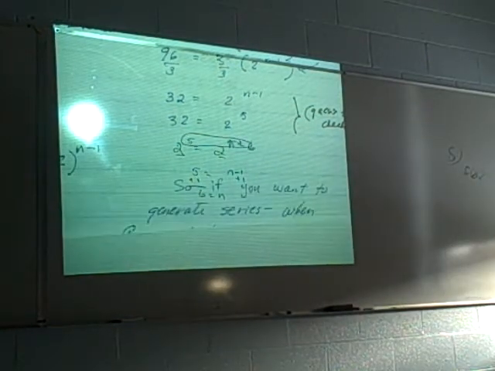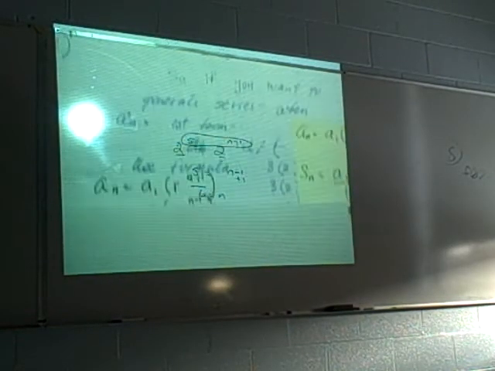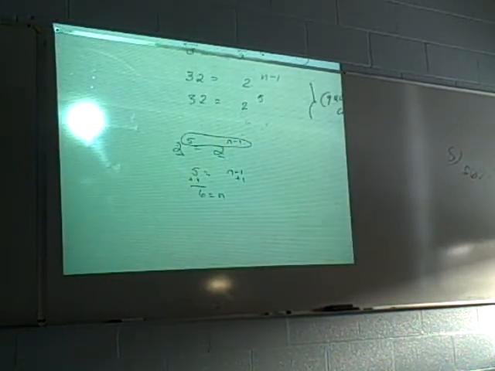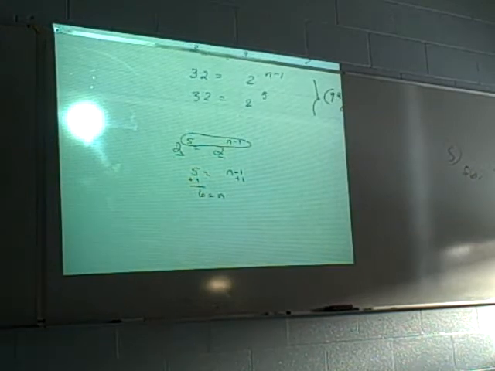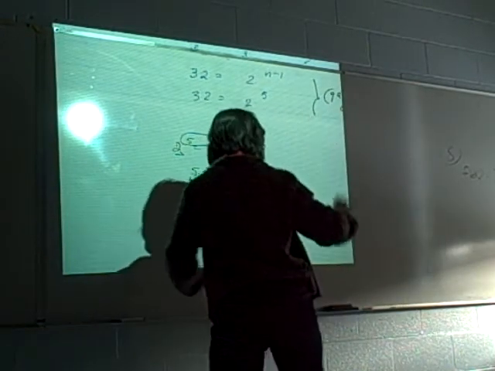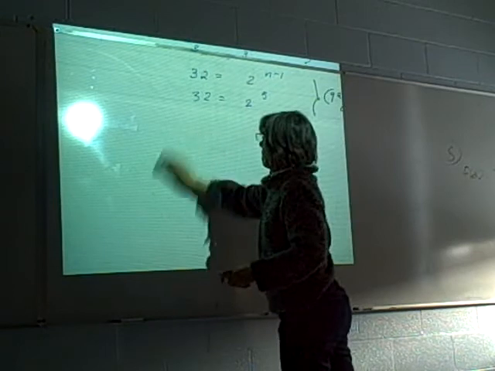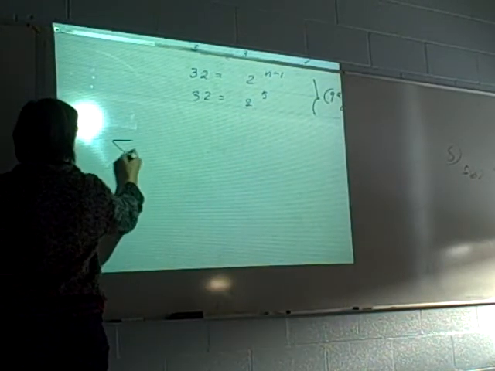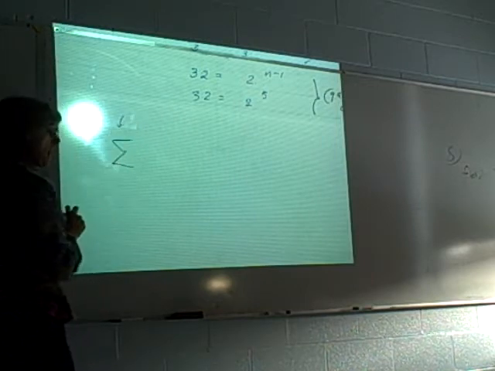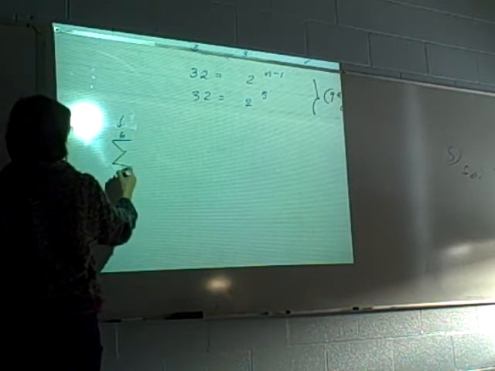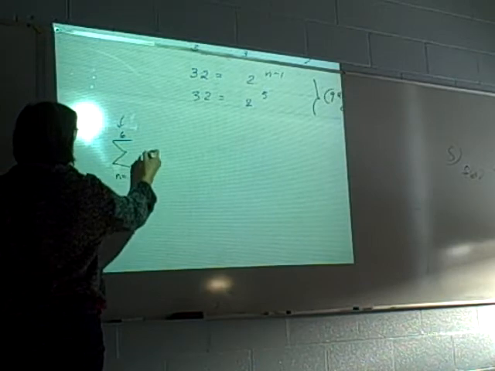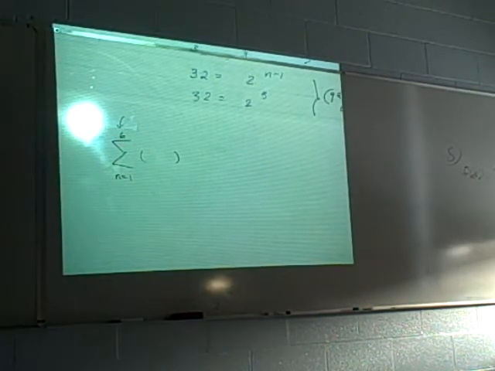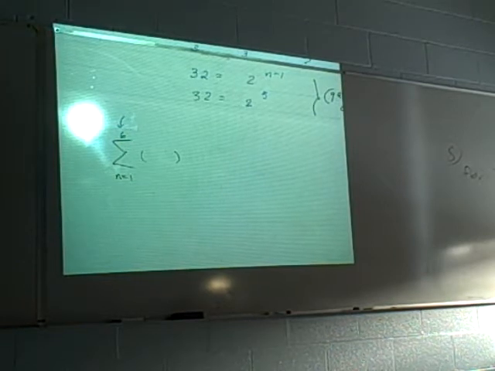All right, so now, where are we? So we did that. Okay, so now can we write our sigma notation? Sort of. Do we know what our n is? 6. And we know we're going to go, let's say n equals 1. So what do we need to do? Find the rule.